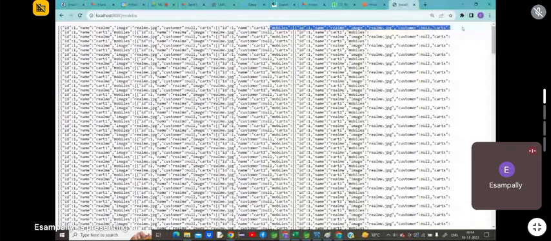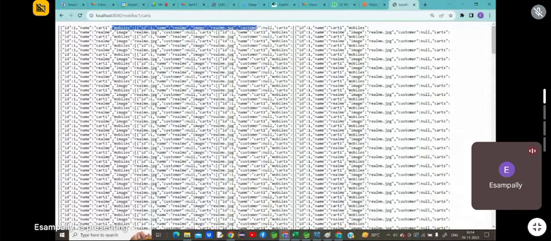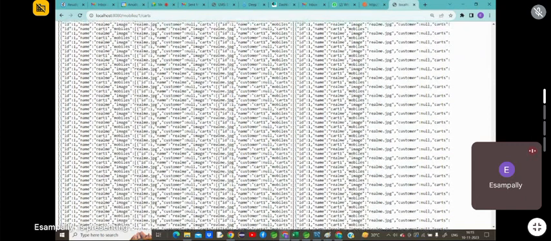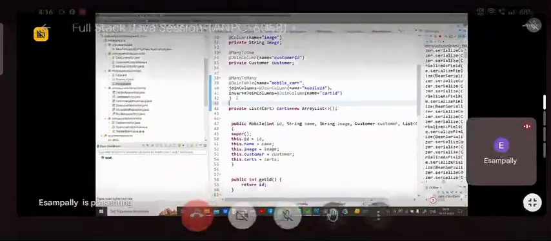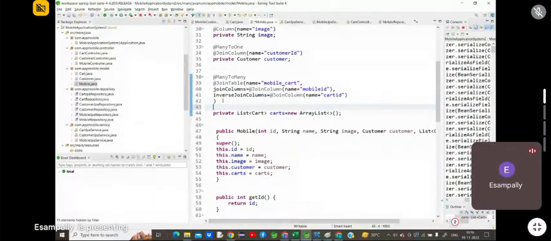See, if we are getting this one, it's fine. But actually what happens over here is when you are directly writing like this, it is going to create some kind of infinite recursion by repeating the same details again and again. You have to get those card details, right? So all these details we don't want. Now observe, there is one annotation. We will write like this, JsonIgnoreProperties.